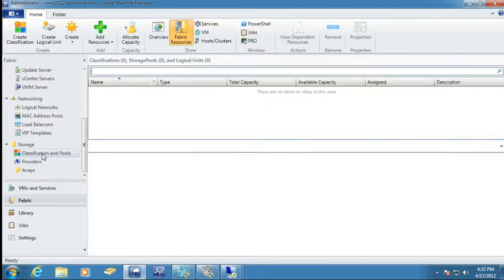But the key is as you start creating your lab environment, please try to get some iSCSI or Fiber Channel or some kind of storage that emulates what you have in production so that you can actually come in and start configuring all of the different components that you plan to use in production. Or you'll be in the same boat as us, which is can't configure anything over here.